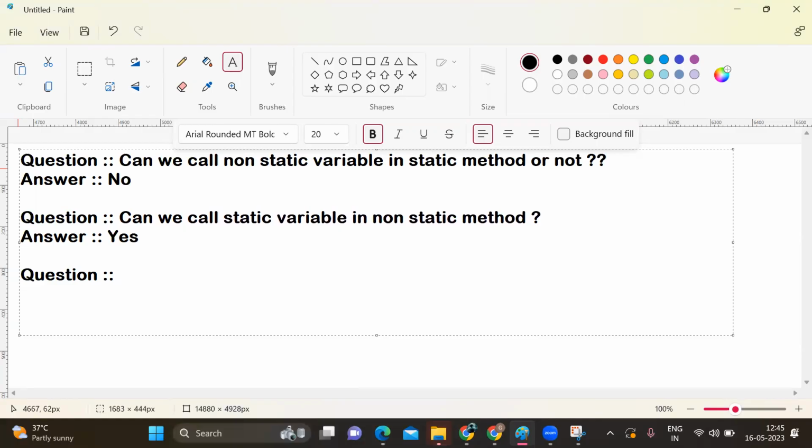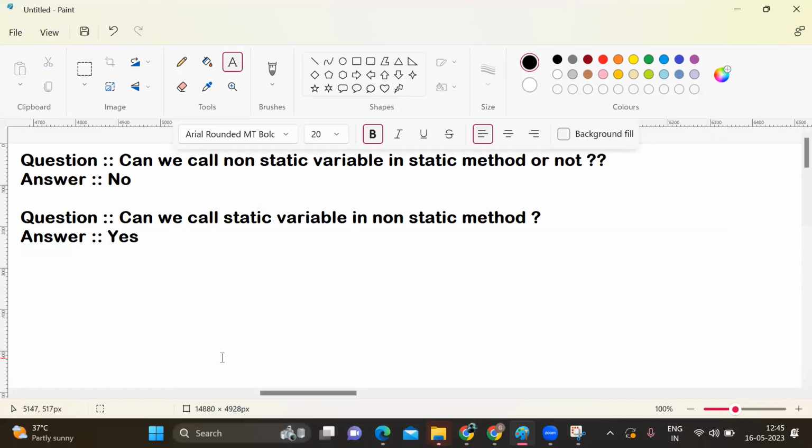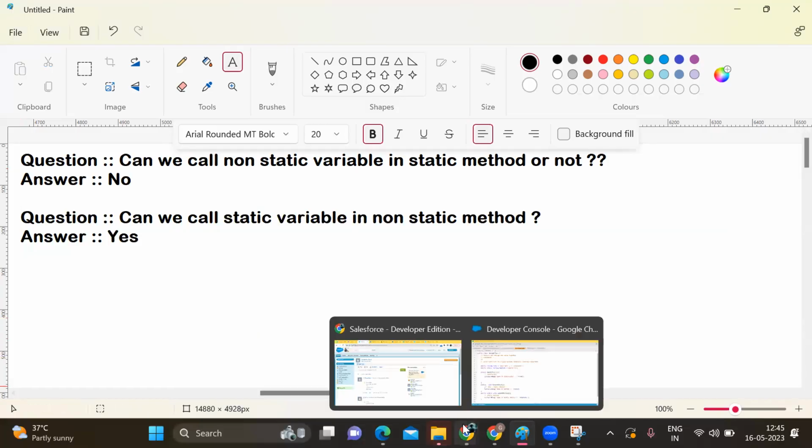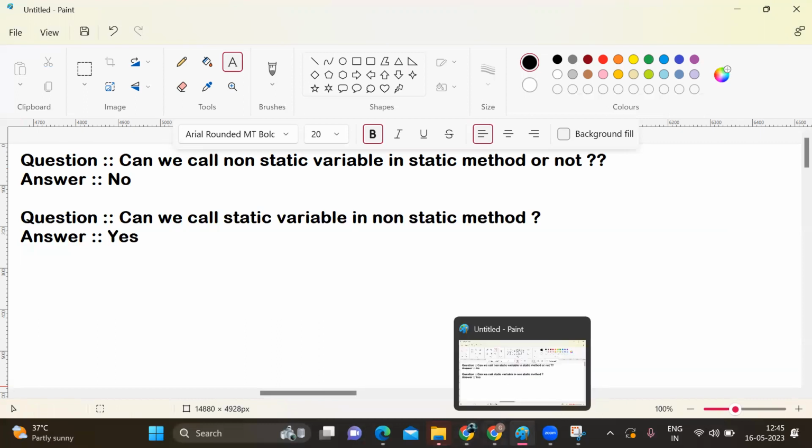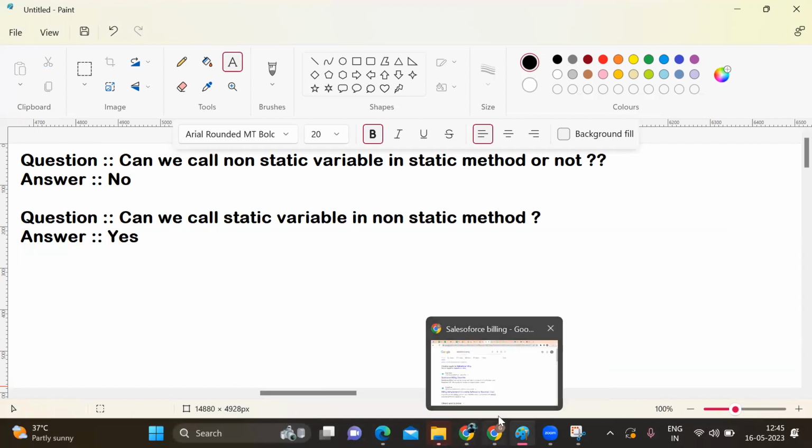We have one method. Okay. It's a non-static method. So can we call non-static method in static method or not? Any idea?